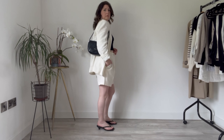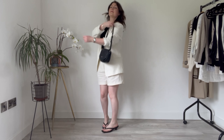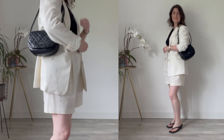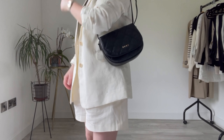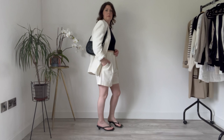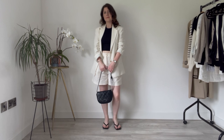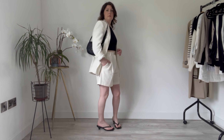This next outfit inspired my favourite outfit of the bunch, which is coming up next. This is a linen set from End of the Stories — it consists of the blazer you saw earlier and these tailored shorts. Overall it is such a light and easy set to wear, very cooling, but the tailoring makes it look really chic and put together. I absolutely love this outfit for summer when I need to look a little more polished and dressed up. I've again paired it with the black accessories.